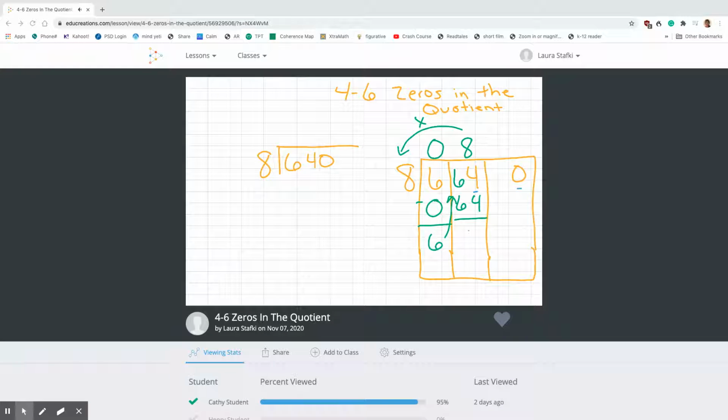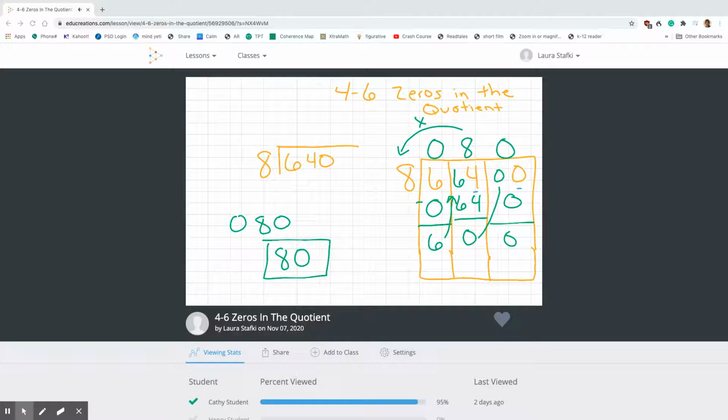I'm going to subtract and I get 0. Now what do I do? Am I done? Pause the video. No, of course I'm not done, because I have this over here. And how many times does 8 go into 0? It goes in 0 times. 0 times 8 is 0. I have nothing, no remainders, nothing left over. So this is what my answer looked like. This is, though, probably how I would write it, for sure how I would write it down as an answer, because it's not typical to leave zeros in front of a number.